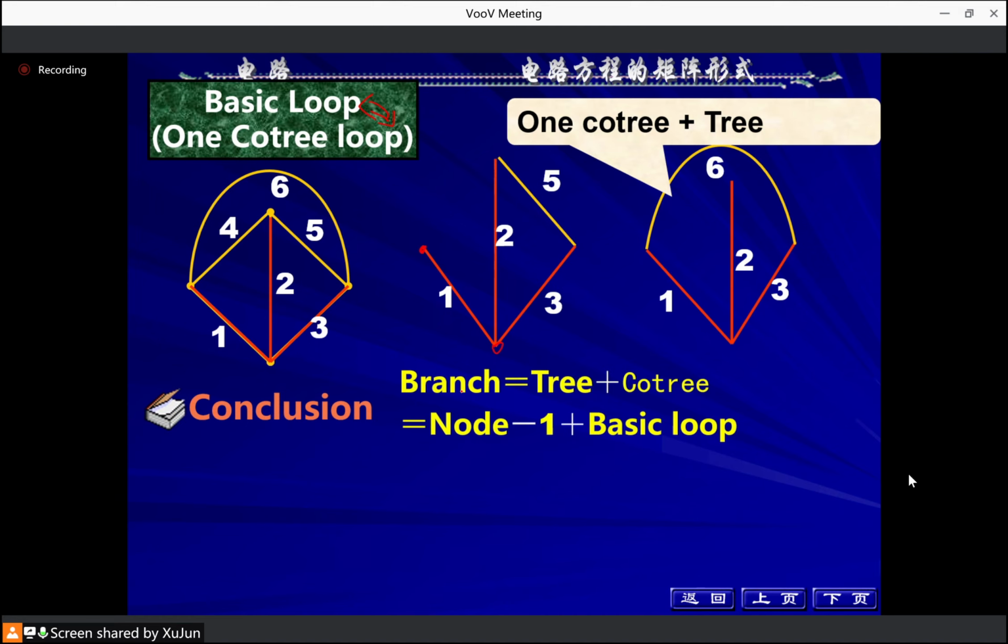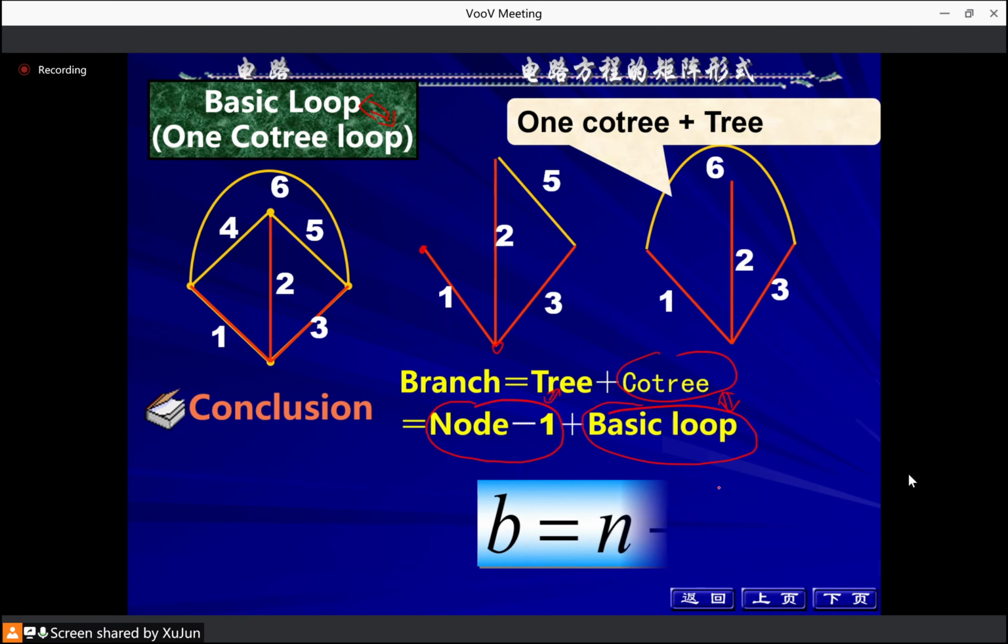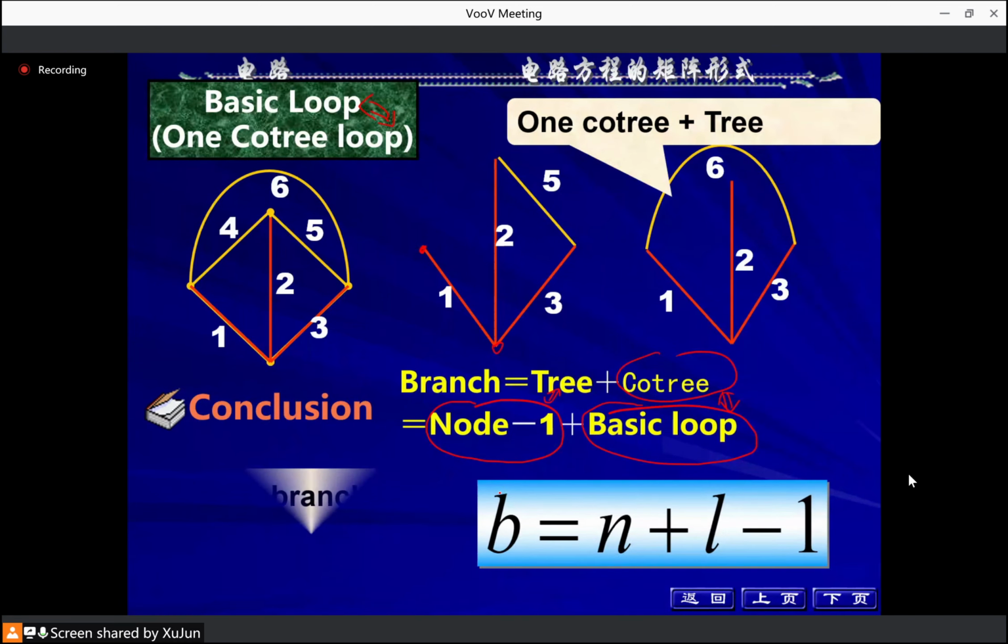The conclusion: the total branch number is the tree number plus the Cauchy number. The tree number is the node number minus 1. The Cauchy number equals the basic loop number. So the tree corresponds to nodes, and the Cauchy corresponds to loops.